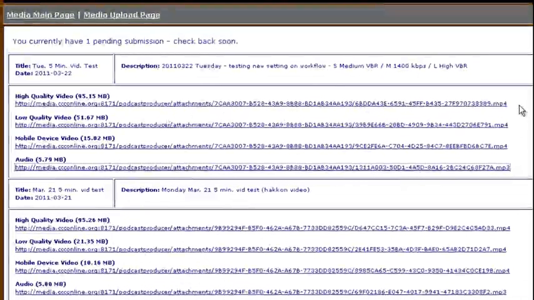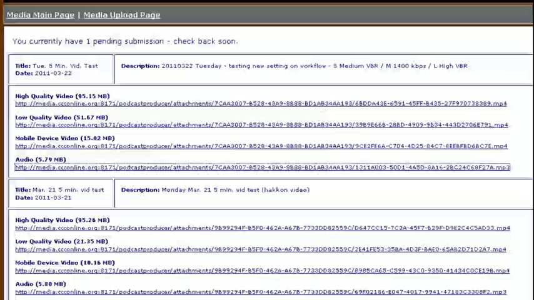So the reason that it gives you these different formats is because you have some options here for how you might want to use it. You may want to go ahead and put all of the different options there in your course and say, here's a high quality, a low quality, and a mobile device version of the video for you, and your students can then choose whichever one is appropriate for them. And with the audio option there, if you've uploaded something like a lecture, you have the option of posting the audio version of that lecture, so that if a student wants to download the MP3 and put it on their iPod or their mobile media device, they can take it with them and listen to it on their own time. So those are the options that you have.